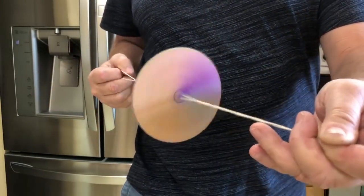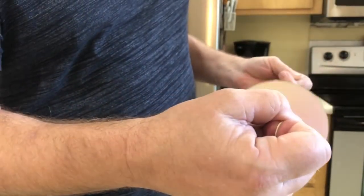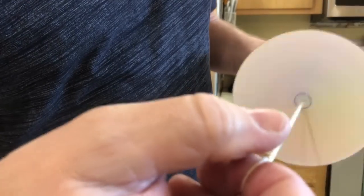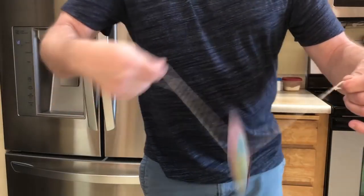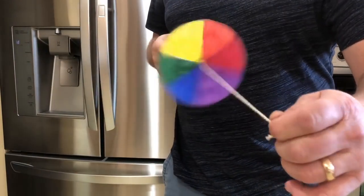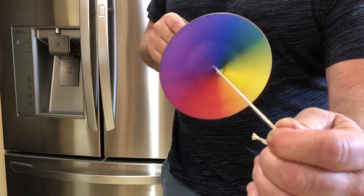And you can see my hands, I'm pulling out, let it relax, and then pull in. All right, keep going back and forth. And you can see it gets to that white color right there. So the science behind this will show you how the colors in Newton's disc blend together, and they are merged to blend to the white light to our brains and our eyes.